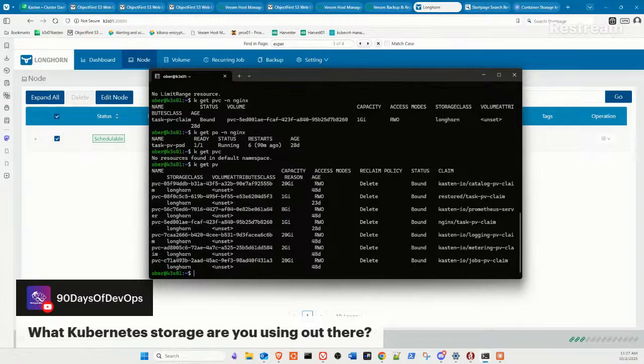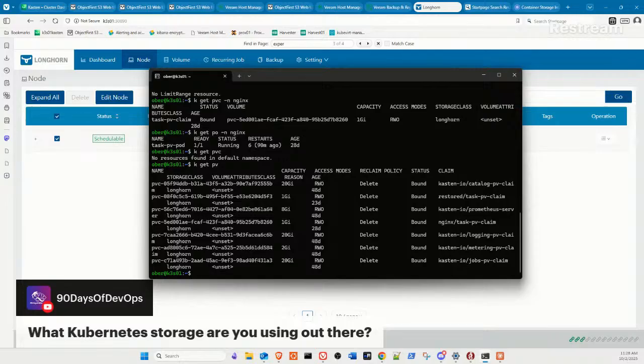Yeah. So when you deploy Kasten, there are some stateful elements to Kasten as well. So things like the catalog, things like login, metering, jobs, they all get stored into these locations. And a PV is at the global layer, and then the PVC is something that's requested at a particular namespace layer. So as Jeff did, his namespace Nginx has a PVC that is using that particular persistent volume. And what's being stored in that? I think demo, just the Nginx, nothing. It's my little test thing.